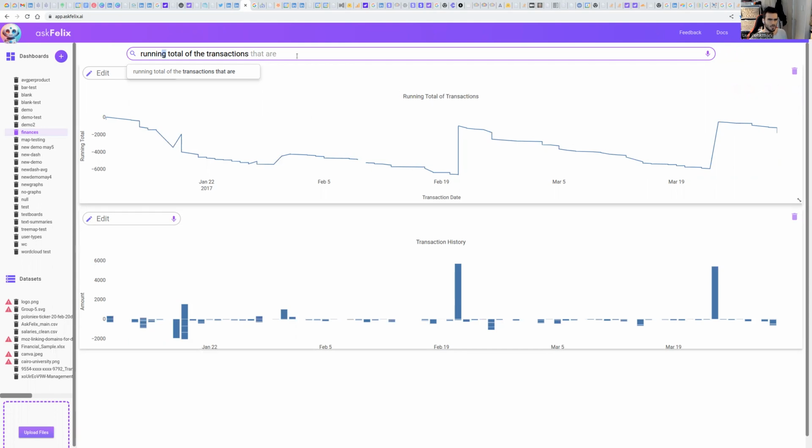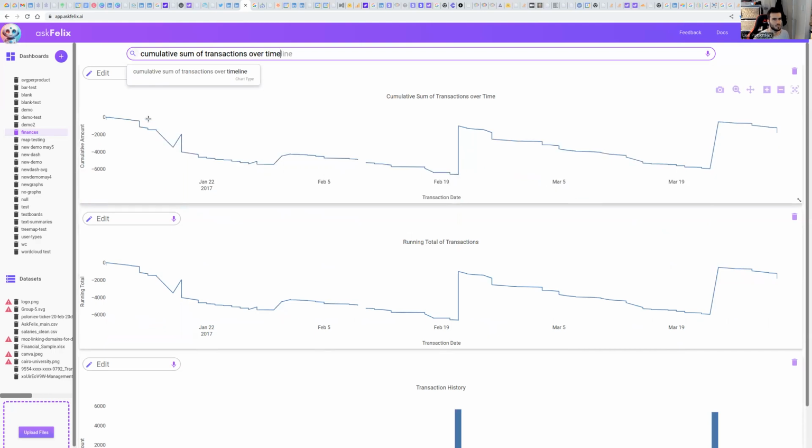So yeah, but the cool thing about these new AI tools is you can talk to them and they can talk back to you in their language. So instead of running total here, you can also say another word for that is cumulative sum. Yeah, and I can do the same thing, but now it says cumulative sum here, and here it says running total.